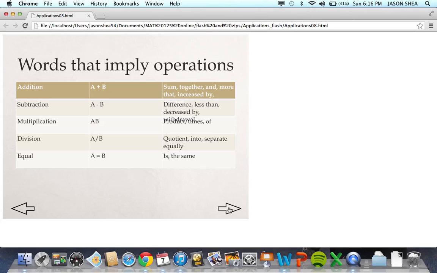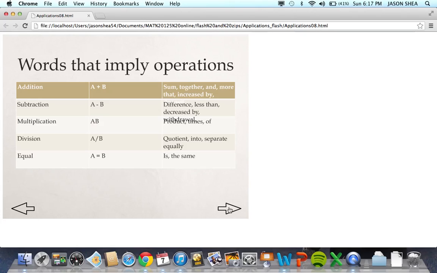The one I need you to be very careful about is the word and. 5 and 4 is 9. In that case, it meant addition. However, the difference between 5 and 4 is 1. Their difference implied subtraction was the operation, and and was just used to connect the two words. This is something you're going to have to be very careful about as you go through. The word and does not always mean addition.